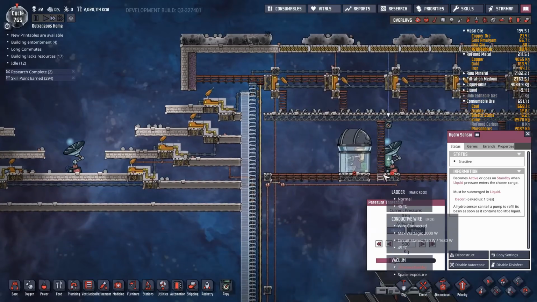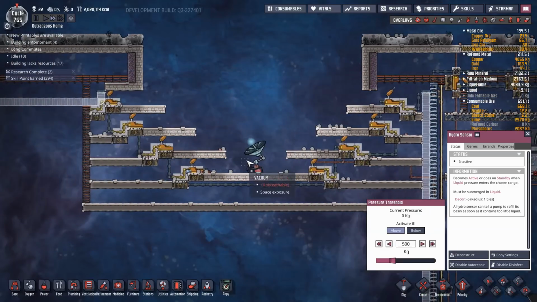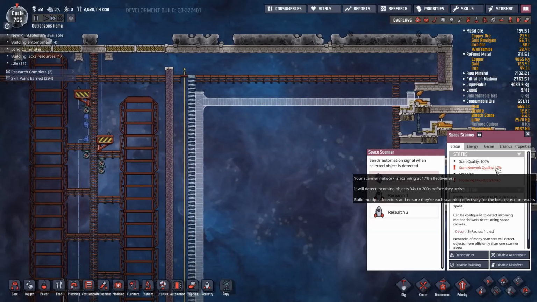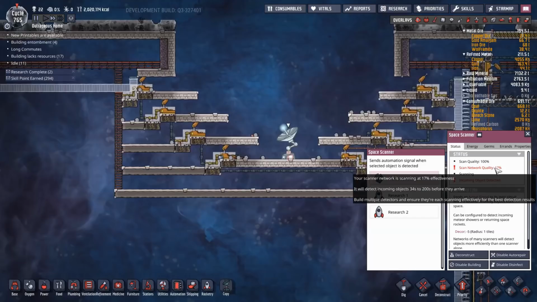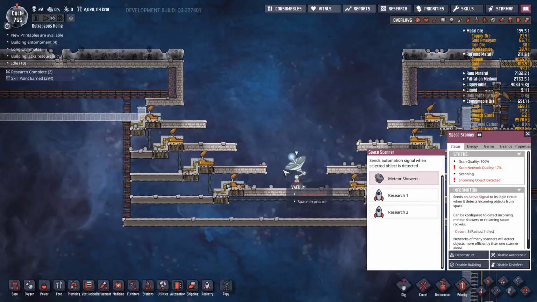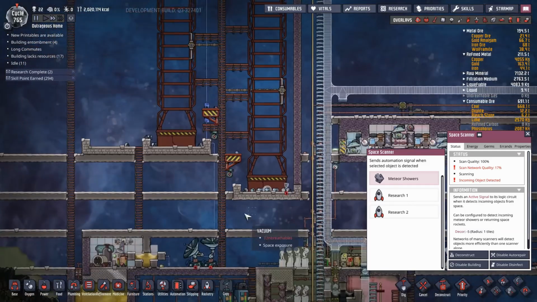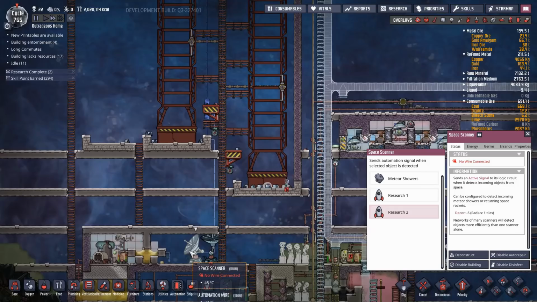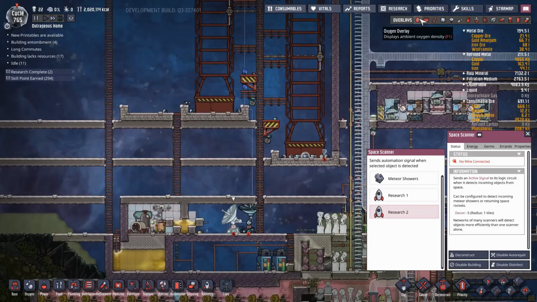Okay, so that was interesting. Now, was it detecting it as well? "Incoming objects detected. Scan quality at 17%." Yep, that's the scan quality of one scanner, all on its own. So that is still sharing its scan quality right now with these down here. So this one has no wire connected. Okay, I should really hook that up.